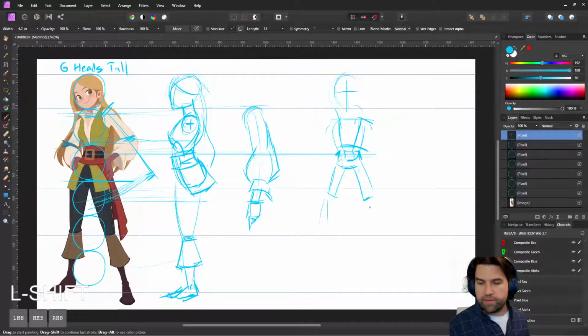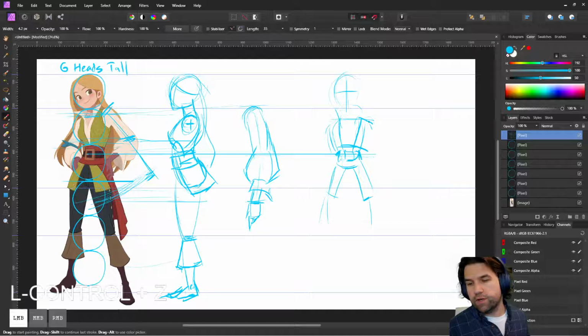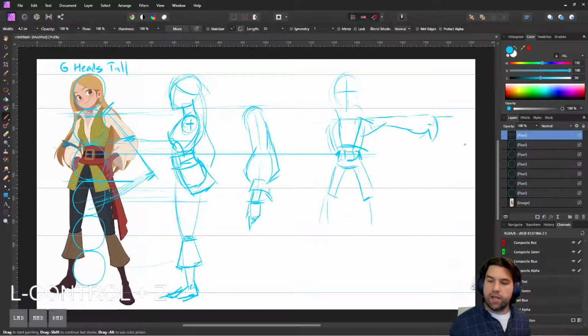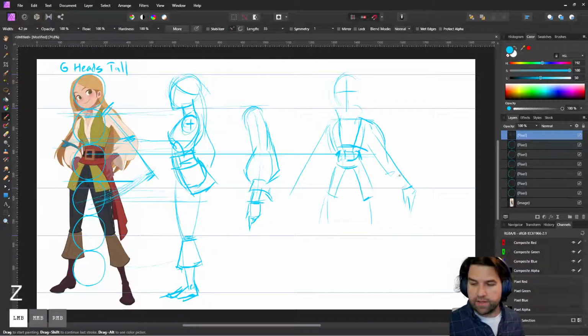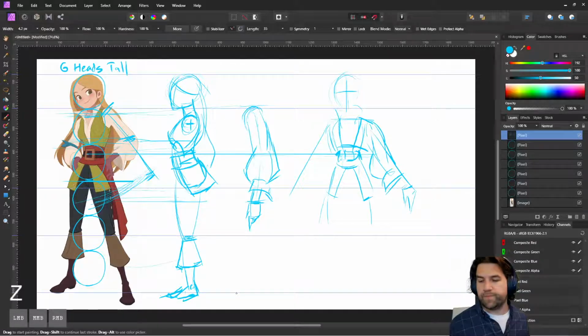Just looking at this as my reference, I'm trying to get my best job. Now, sometimes when you're doing an arm, you can do what's called an A pose. So a T pose you might see before, where I'd have the sleeve and the big poofy thing and then the hand out. But when we're modeling characters, we more often than not want something called an A pose because it's more natural. It's more relaxed for the character and their arms. So I'm more thinking about my hands in this position, which is going to feel a little bit more natural. Again, how much you want to put into this is all up to you.